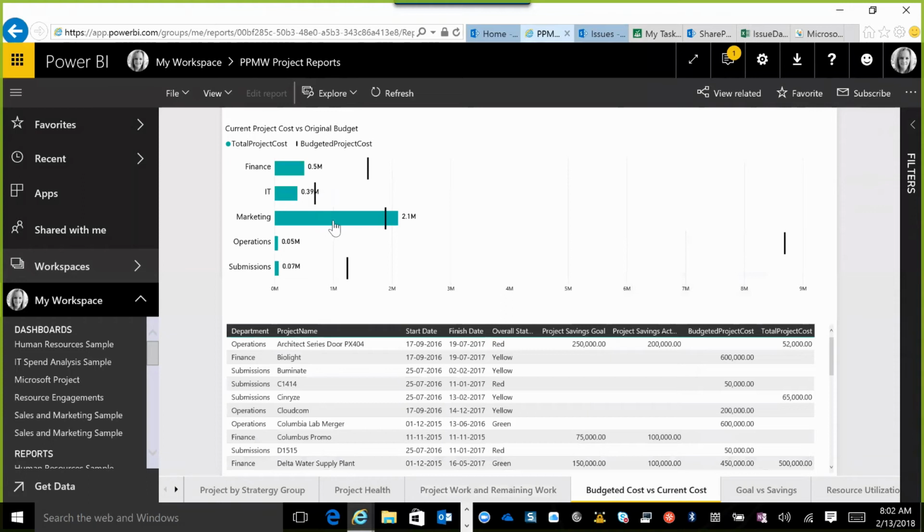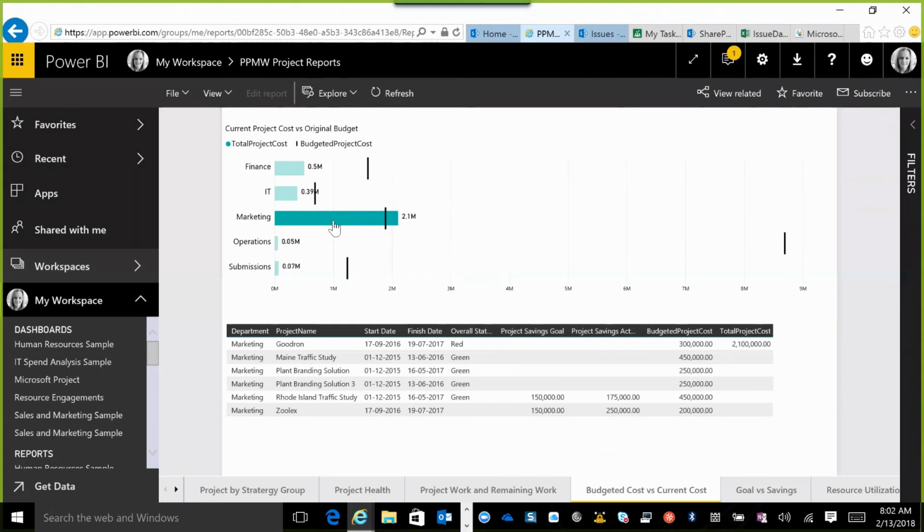So we can drill down into these as well to see which projects are affecting that. So we can see it's probably the Rhode Island and the Zulaflex here. So we would take a look at those to see if any of those are impacting the project. And also we have this project over is right now $2.1 million. Oh, yeah. So that might be a problem.